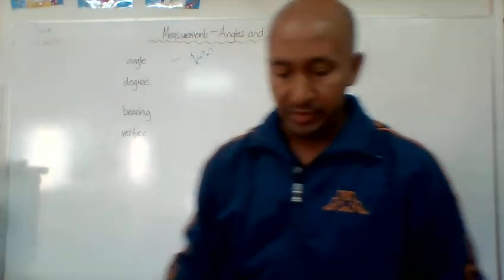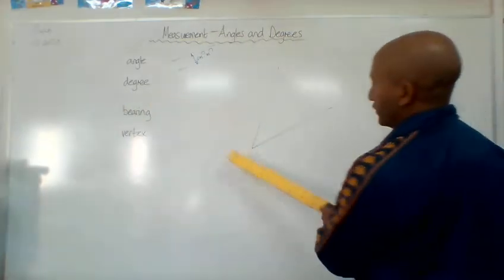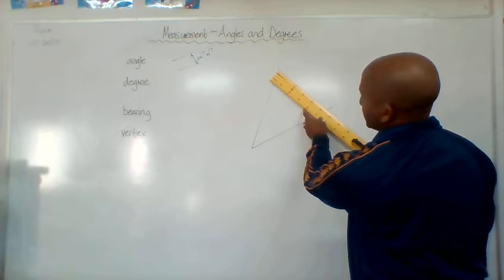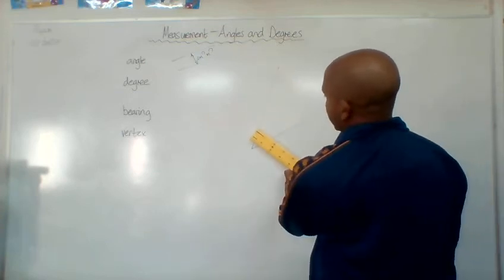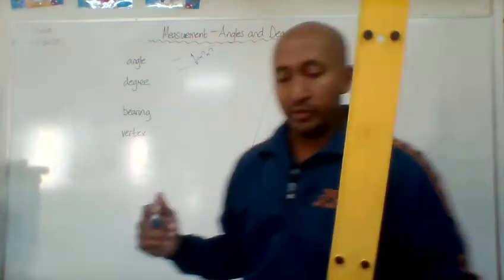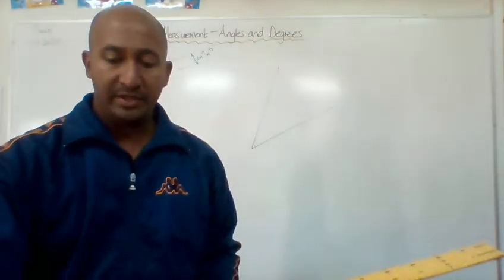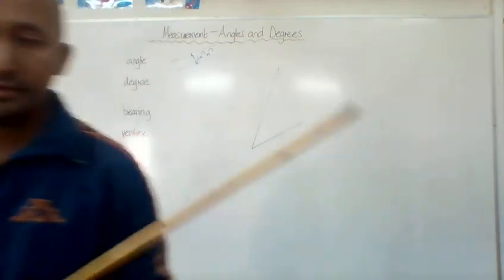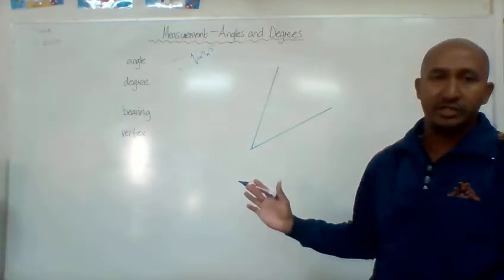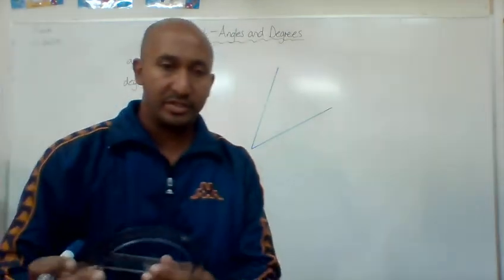But here's the problem. You can't use an ordinary straight line measurement for this simple reason. If you measure further away from that point, you'll get a measurement. I'm getting 27 centimeters here. If you measure closer to that point, now you are getting 7 centimeters. So with maths, we know that it's got to be something that is constant, that is repeatable, and that is predictable. And having a measurement like that, which varies so much, is not predictable. That is where an instrument like this comes in.